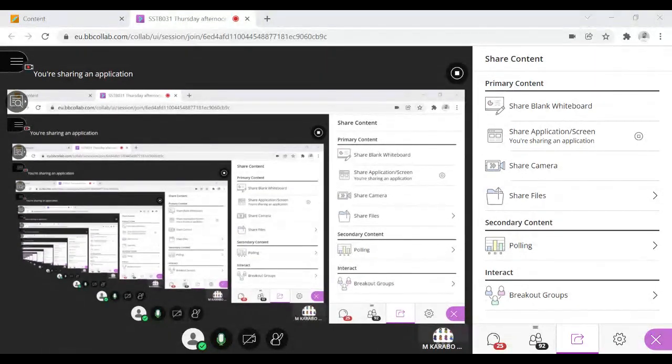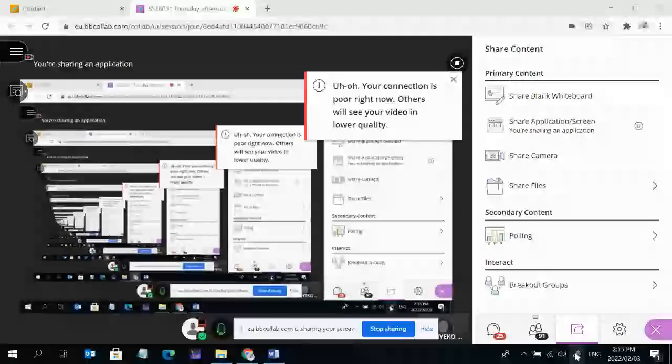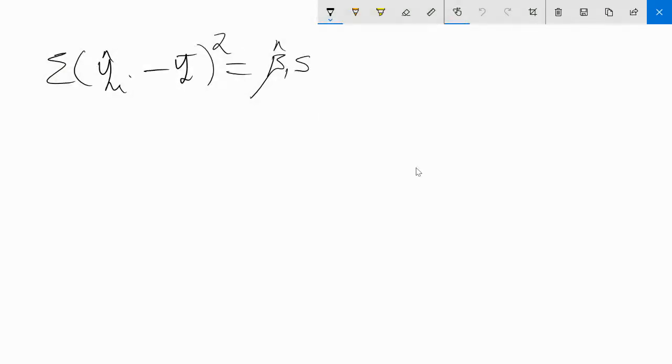So what we want to show here is that the summation of yi hat minus y bar, squared of course, is equal to... Say your screen. Thank you. I don't know what's happening because I've projected. Let me start from scratch. And then we are here. Can you see now? Yes. Yes. This is what we want to show.